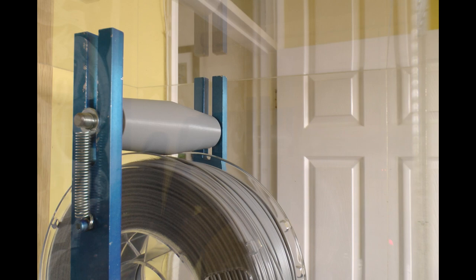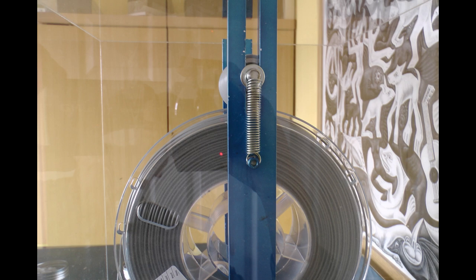The upper roller on my print spool holder was very light. On my other printer it had 8mm rods on the end that guided it, so it was fairly heavy. But on this one, using those slotted brackets, there's less weight and I had a situation where pulling filament off the side of a reel caused it to tilt and lift the upper roller — not a big deal but annoying. So I put a couple of springs on it; they just pull down a bit on the top roller and keep the filament reel centred. If I want to fit a big 3kg reel I move the back bottom roller back, and there's enough spring travel for that too.